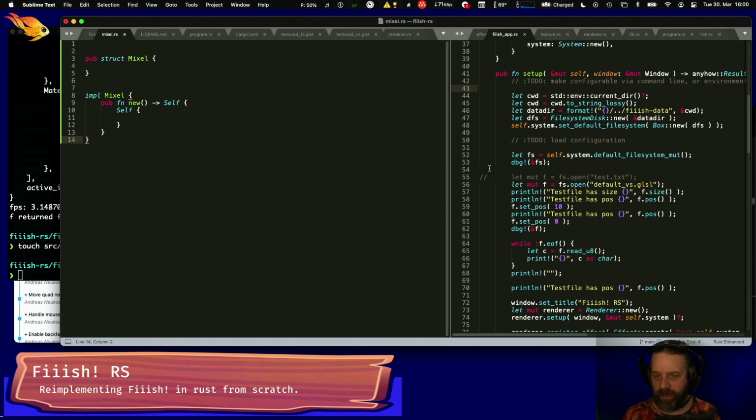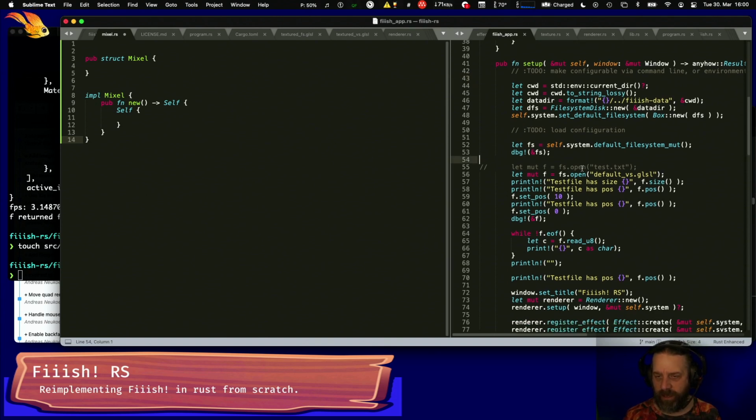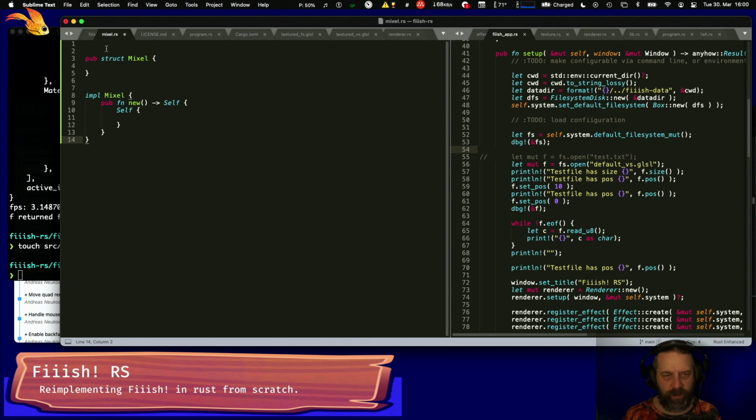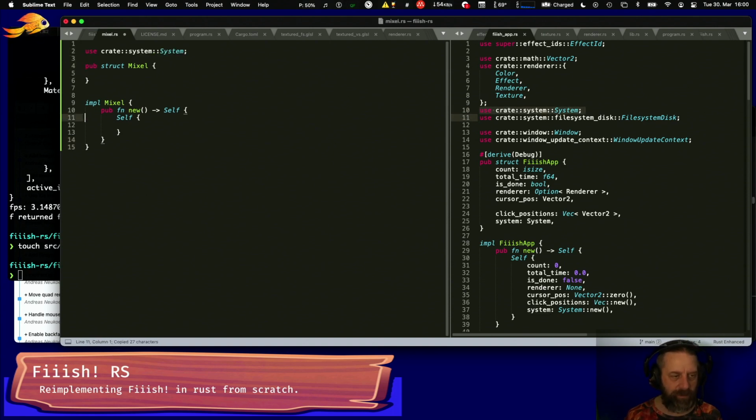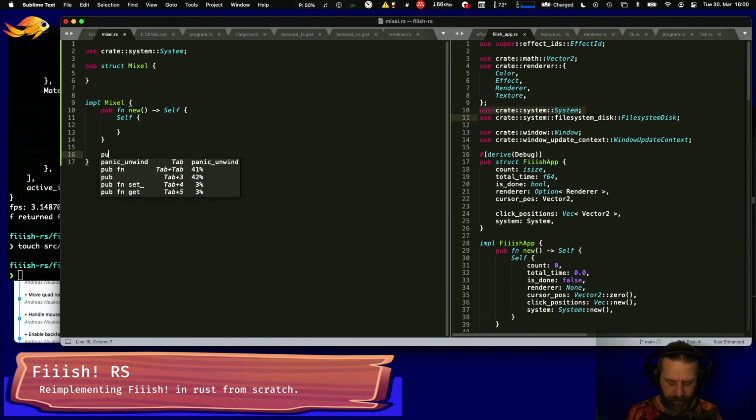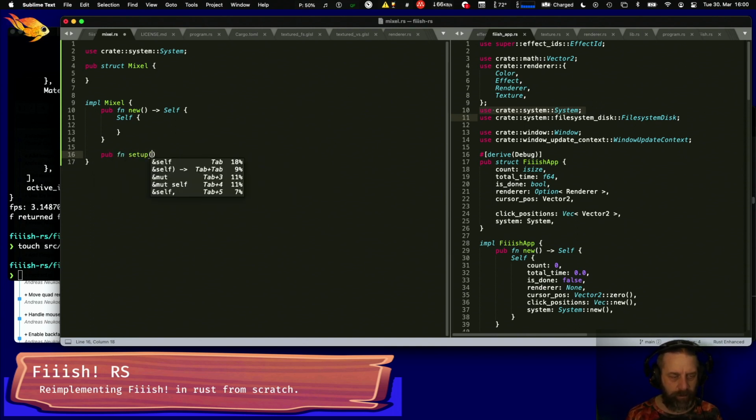And then basically we need the system, right? We need this system, and then we have a pub fn setup, mutable self, system, which is a mut system.